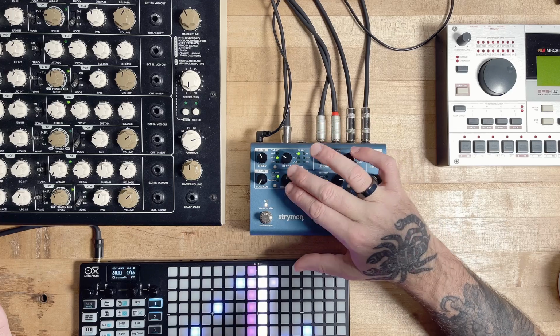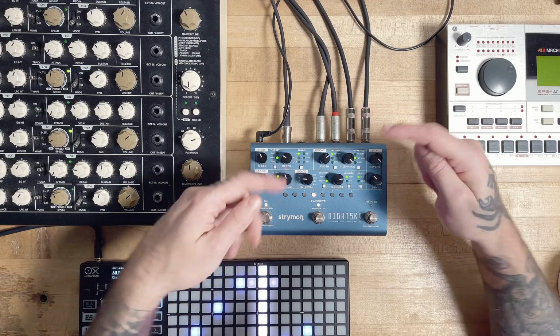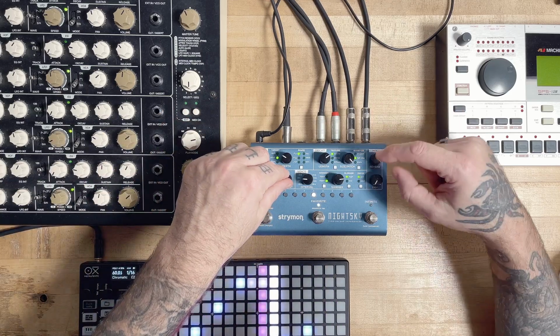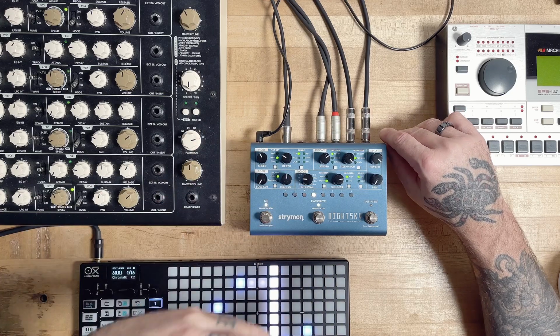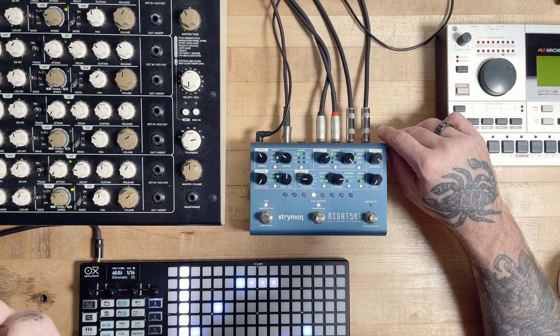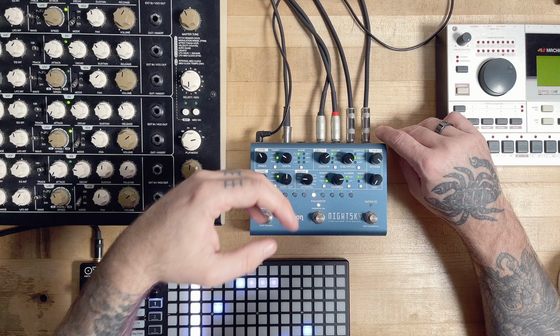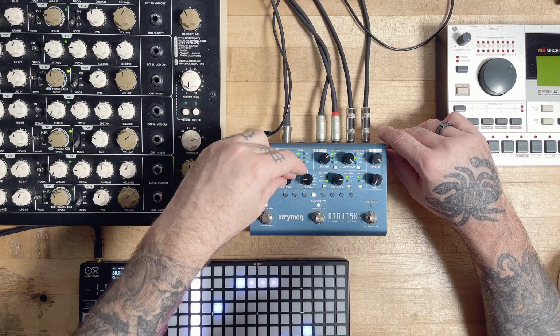When it's in regeneration mode, regen, it kills the high end of the regenerative reverb part. So the feedback, the delayed part of the reverb that keeps happening, keeps being regenerated, starts becoming darker and darker.